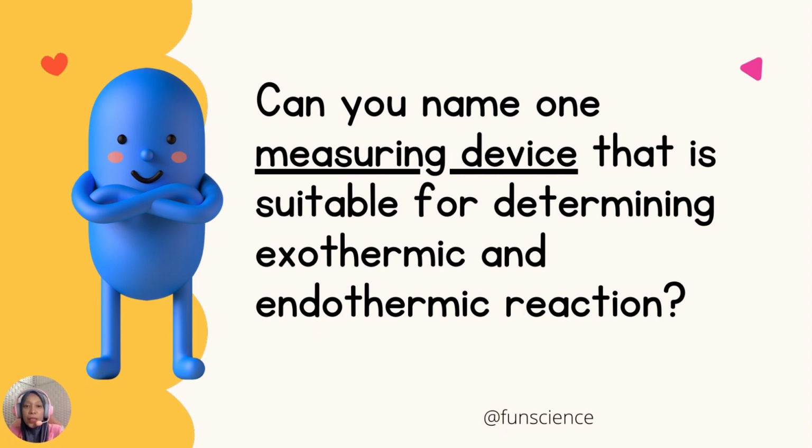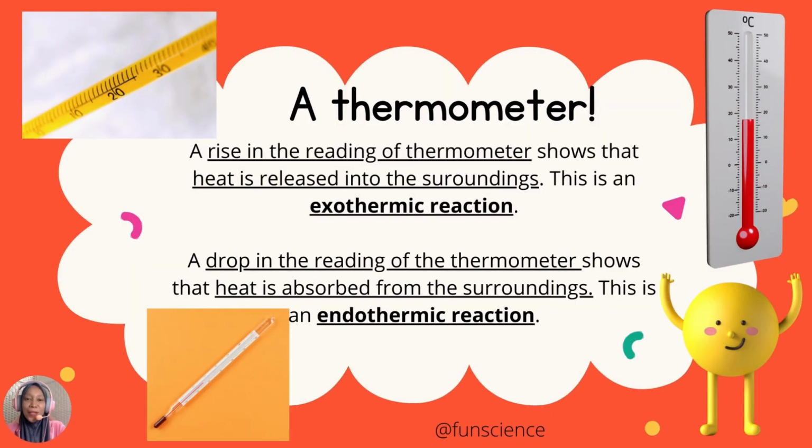Okay, so since the only way is to detect the change in temperature, can you name one measuring device that is suitable for determining exothermic and endothermic reaction? Okay, good. So I think all of you have guessed the correct answer, which is thermometer. So we can easily detect the rise or the drop of the reading of the thermometer. So what does it mean by the rise in the reading or the drop in the reading of thermometer?